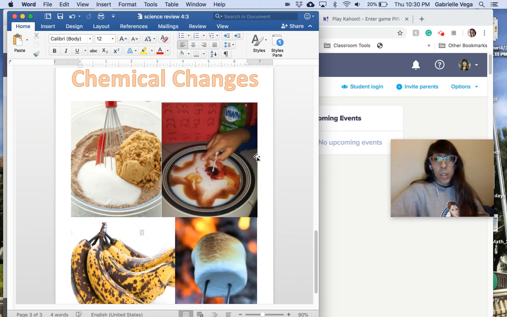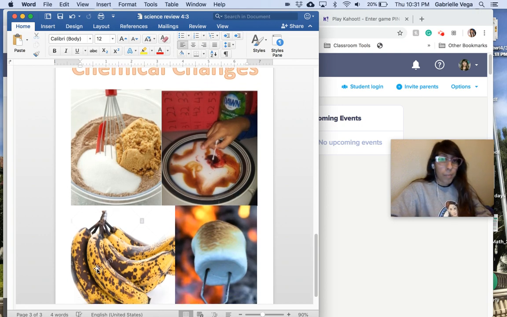And this was another example of a chemical change. When that dish soap went into the food coloring, the milk actually pushed the dish soap away and moved all those colors away, because those reactions were positive and negative and they were pushing off of each other. And we were unable to take apart that dish soap and the milk and the food coloring. They were all mixed together and they made a new chemical or a new substance.